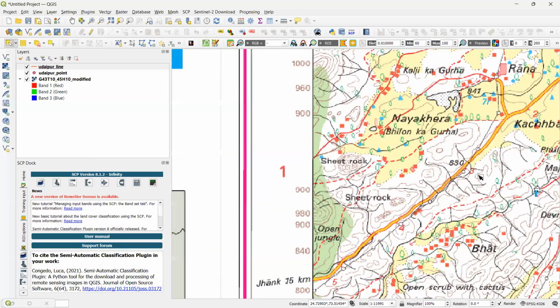Sir, if we are drawing two linear features, like the highway and drainage pattern, how will we differentiate between both the linear features? Or maybe state highway and national highway in the same region, like in this map. How will we differentiate between both? Sir, I have the same question. Please answer. For now, just mark both the features in a single layer. Then we will change the symbology in the next session.